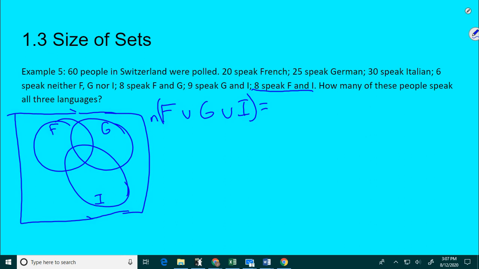So that union is going to look like the other one with two sets. We start with number in F. I'm just going to put a little check mark for everything that we do. It's going to help us develop this formula. So F is everything in this circle, so it's all those. Okay. Plus number in G. So G would be, use a different color actually. That's helpful. Okay.